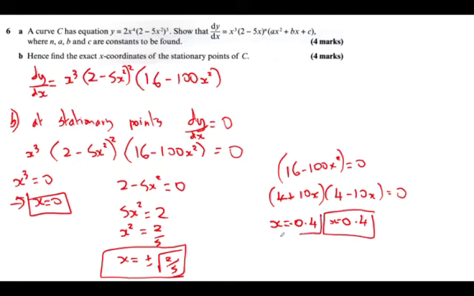And there are my answers. Okay, so x equals 0, x equals plus or minus the square root of 2 over 5, x equals minus 0.4, and x equals 0.4. Alright, so if you use my dy/dx, I know that at the stationary points dy/dx must equal 0, and I've used these brackets here to find my values of x. Let's move on.